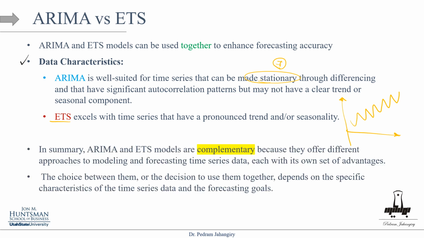And yeah, in summary, ARIMA and ETS models are complementary because they offer different approaches to modeling and forecasting time series, each with its own advantages and disadvantages. And of course, at the end of the day, the choice between the two goes back to the characteristics of the time series that you're dealing with and your forecasting goals, right? If you want to keep your model super simple and interpretable, or more interpretable relatively, you can go with, I don't know, ARIMA with very low orders, or simple ETS, because again, ETS is pretty interpretable. You see, hey, this is a trend component, this is a seasonal component, let's add them together. So this is how it's done.